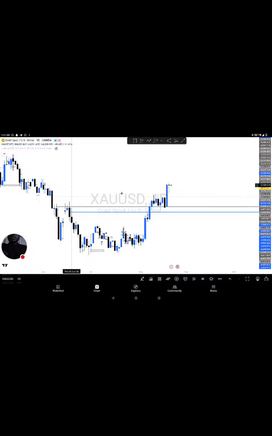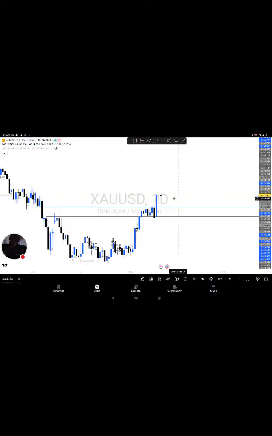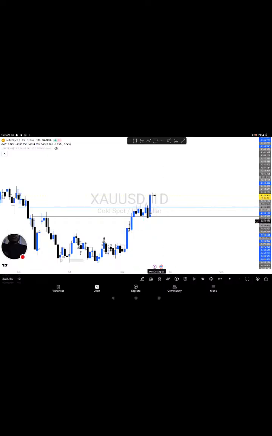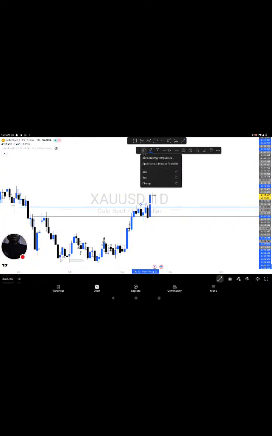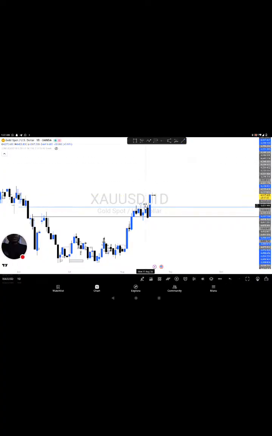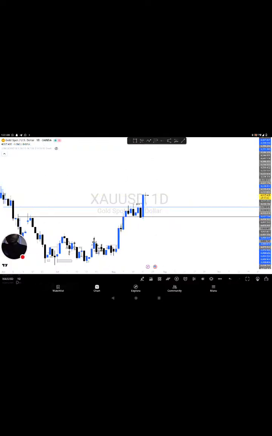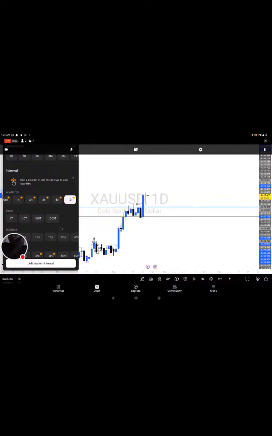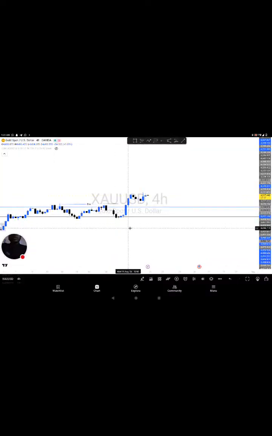At the tip of this blue candle here, it's a failed order block that refused to push the market downward, which means the market might have changed bias. We can see this blue candle is a very strong bullish candle, which indicates that buyers are in control. So now this order block has failed, and this bullish candle is showing that the market is in an uptrend, and we can classify this place as a break of structure. This is a break of structure to the upside. So now we come down from the daily time frame to the 4 hours time frame.